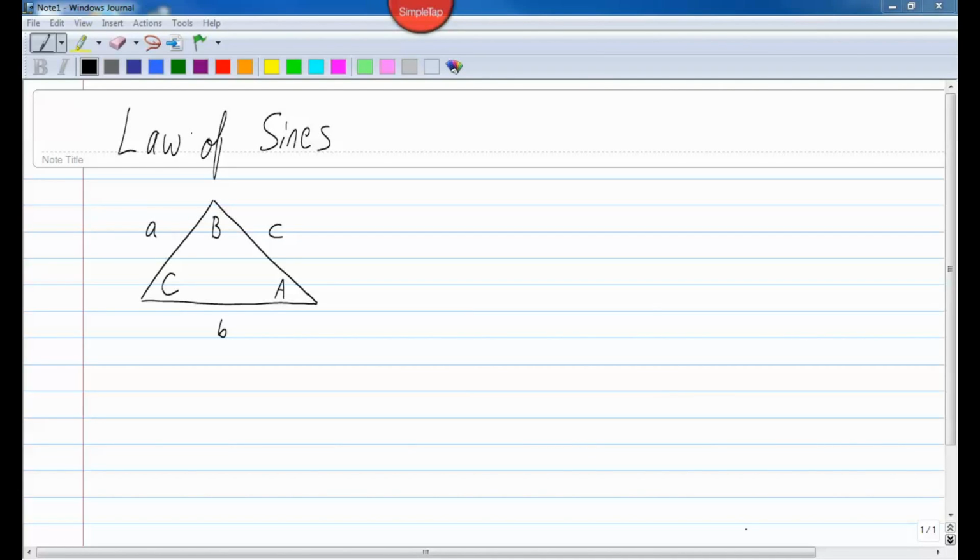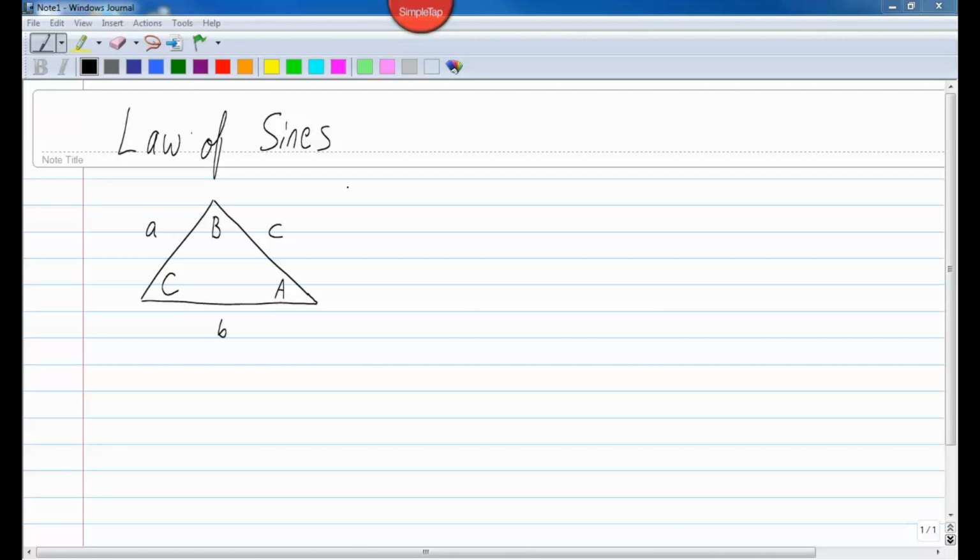All right, the law of sines. To understand the law of sines, first you need to understand this general triangle. This triangle has sides A, B, and C, and the angle measure across from each side is angle A, angle B, and angle C. So it doesn't matter how your triangle is oriented, as long as your side and your angle match up: the angle and the side that's across from the angle.